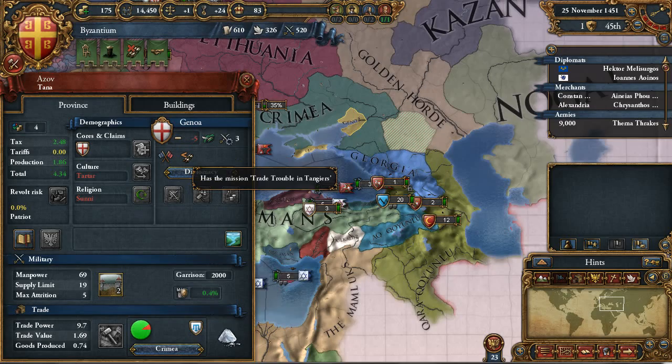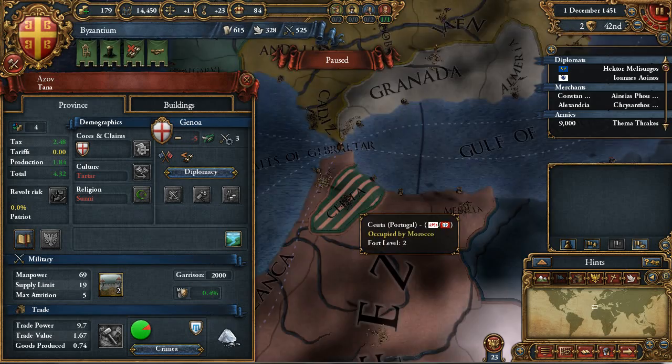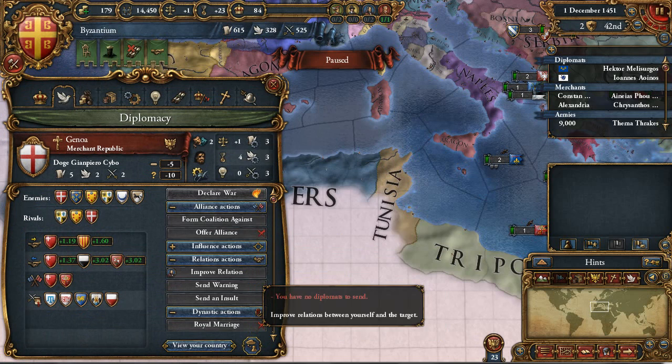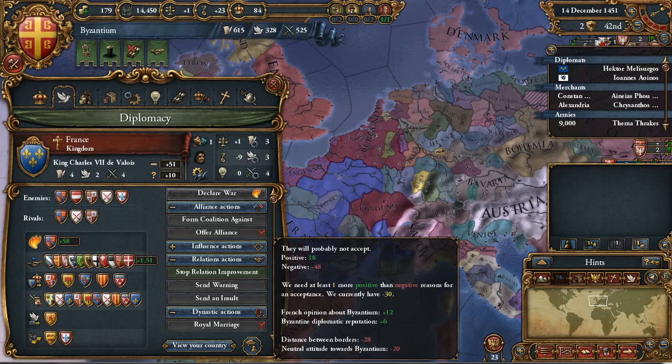Genoa. Trade trouble in Tangiers. Is it over here? Yeah, it's over here. Interesting. Let's get Genoa on the boat here. At least we could try. Oh, we're already improving relations with someone else. Okay then, thanks, bye.